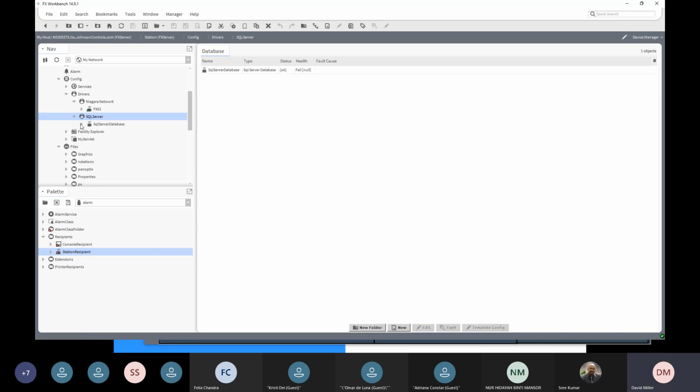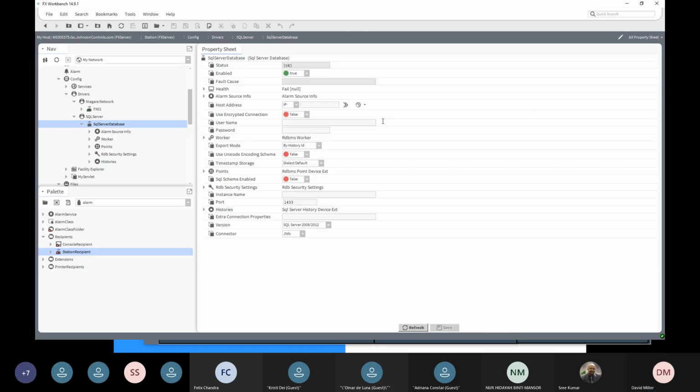So now I've got an SQL Server database defined as a device on my server network. And in here, I've got my host address, which can be localhost, but it could also be a remote device.